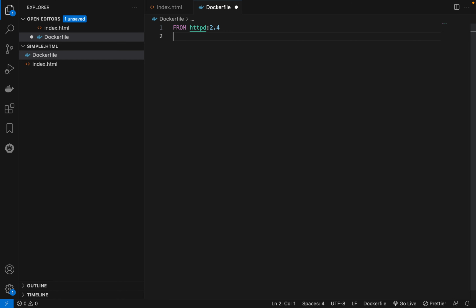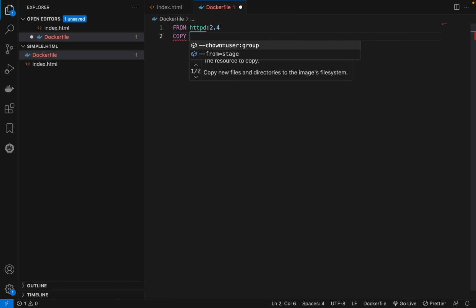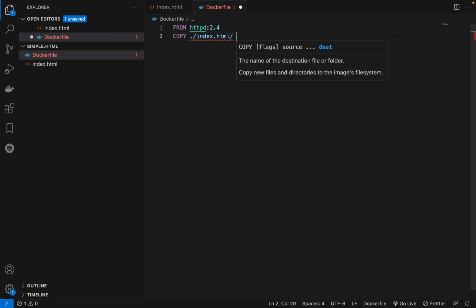Then we want to copy index.html to the directory where the project will be hosted in Apache.